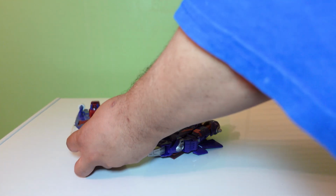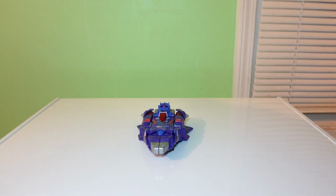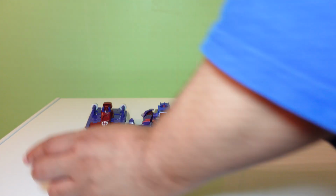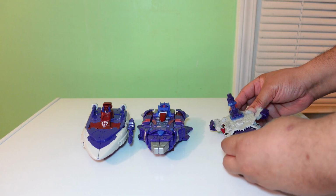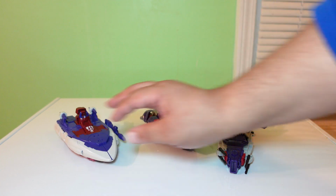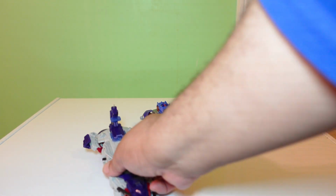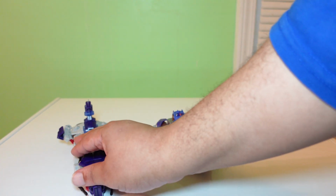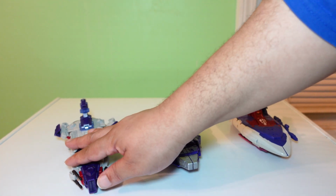Next we have the Hero is Born Alpha Trion, which I can never get right, but I should get right today. And then this is the Titanium Saint. As much as I can remember to transform him, I know I have him wrong, but that's as best as we can do. So we could show them off here. First things first, let's get this in order. Titanium Saint actually came before all of these, which is insane, but that's what happened. So let's do some comparisons real quick.